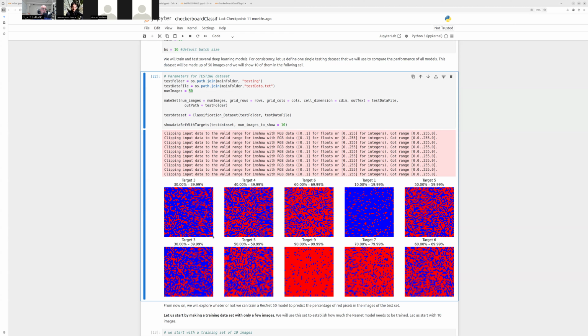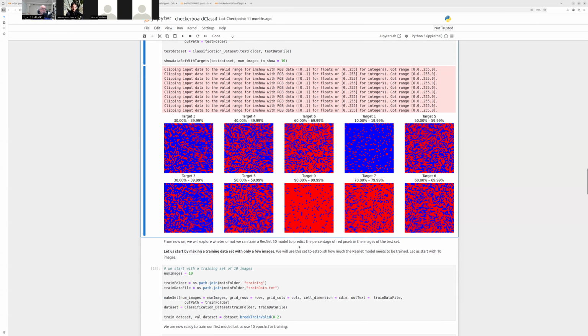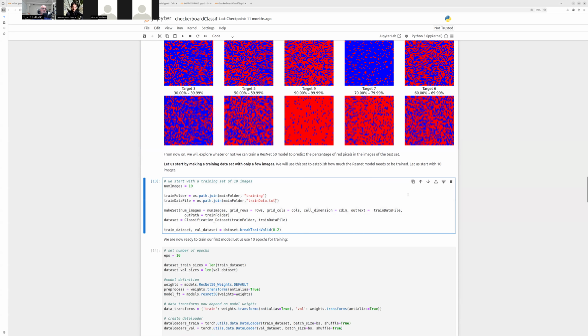So I don't have to predict exactly the number, but more or less. Is it between 10 and 20, 50 and 59.99, whatever. So I want to predict these classes. And to be able to do that, now I'm defining similar training sets. This is a toy problem. This is a very simple problem.